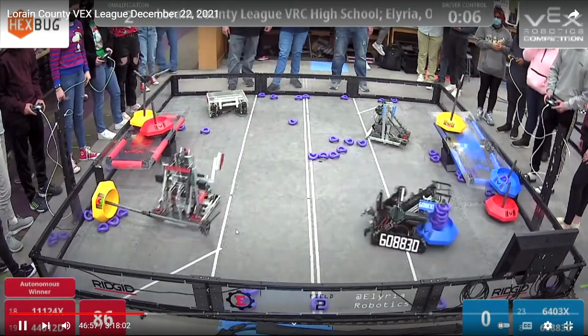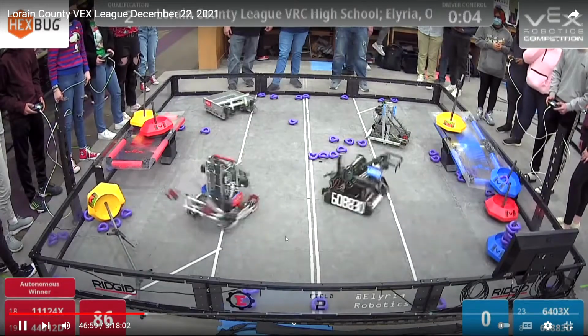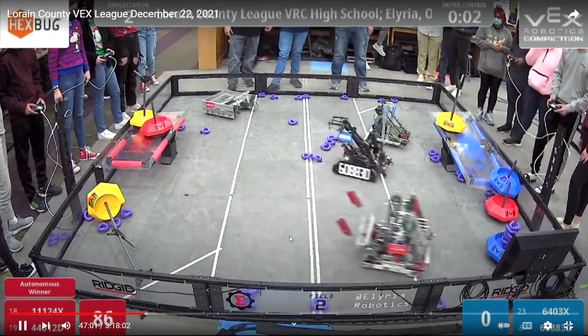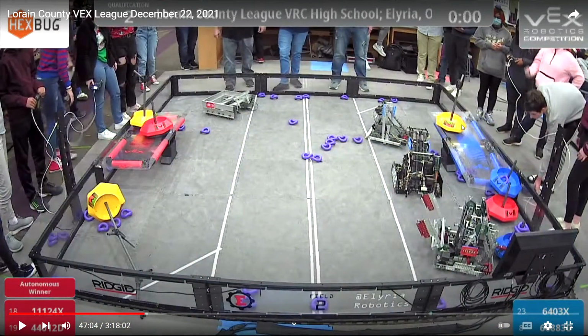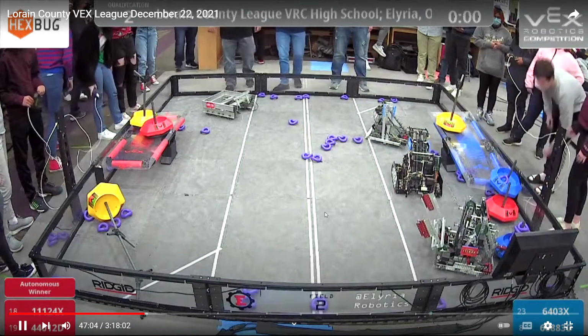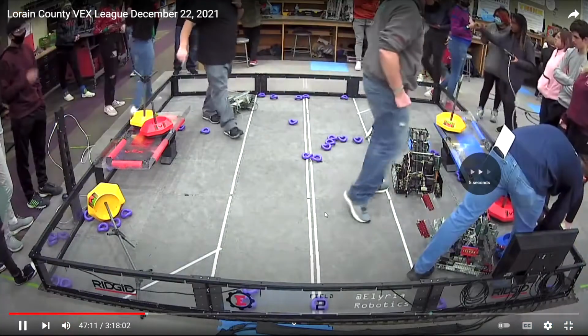They're just taking their time, slowly, smoothly, with what they have. They're not trying to really do anything. And blue right here is in really bad position. Even though they have more mobile goals than an enemy, you could see that's definitely not balanced. So that's going to count against them. You can see blue does have some rings on that mobile goal, but red does have two balanced platform mobile goals, so that is going to really hurt them, as well as winning autonomous. So that's probably a GG for blue.